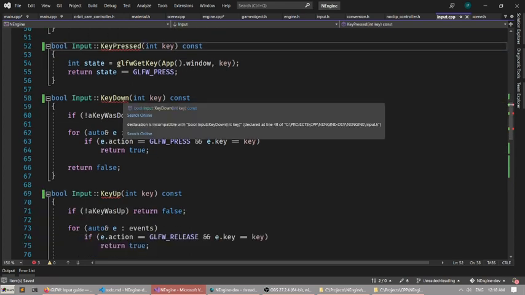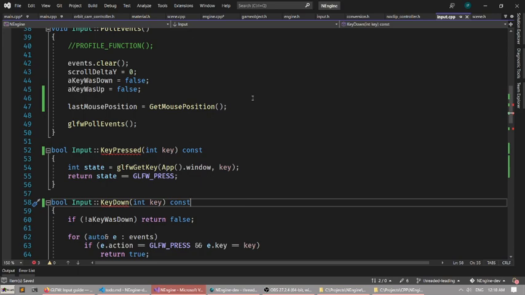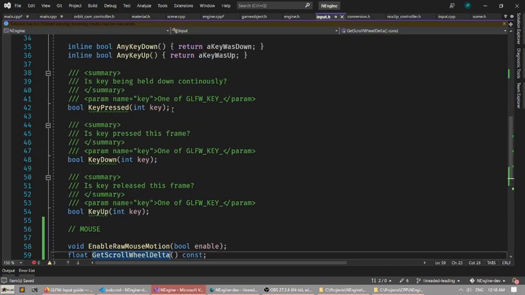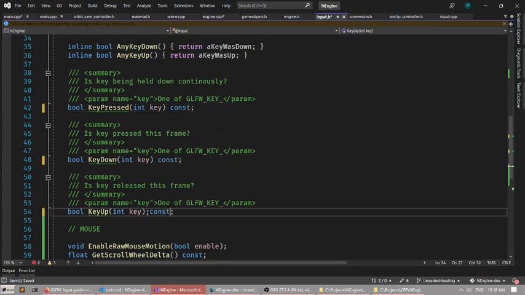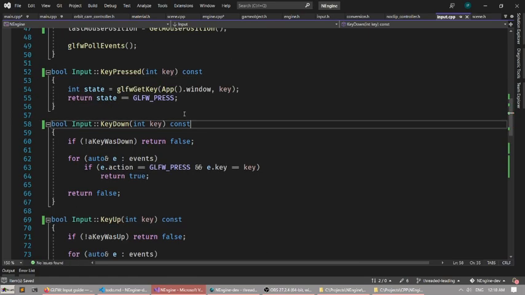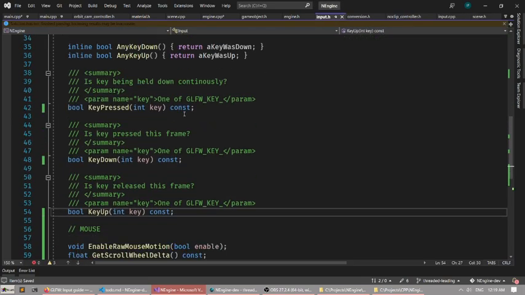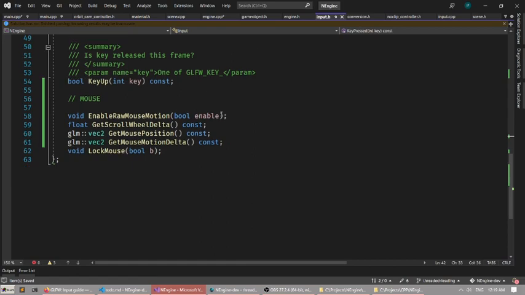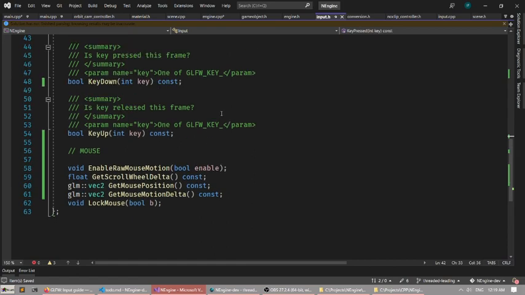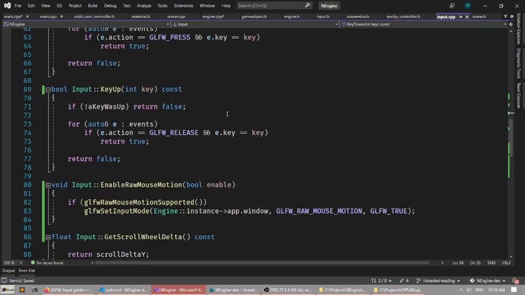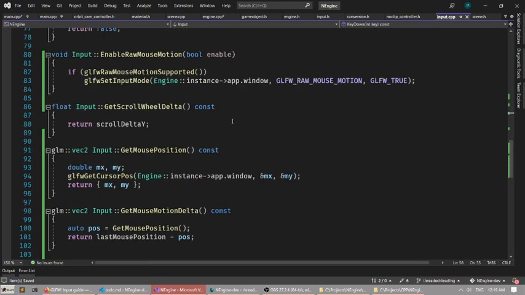So yeah, because I'm reading off a key down, I can just make all these functions const. Well, I should be able to anyway. Let's see if it works. Yeah, it does kind of compile. And then this key could be const as well, but it's not really necessary. But yeah, for the vector2. Okay, so I have the delta.